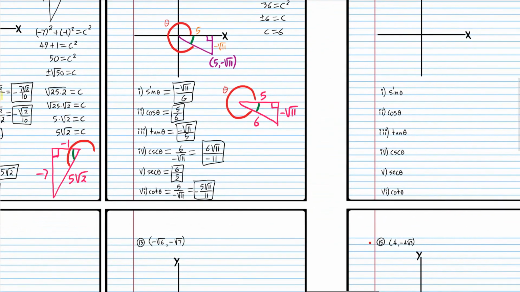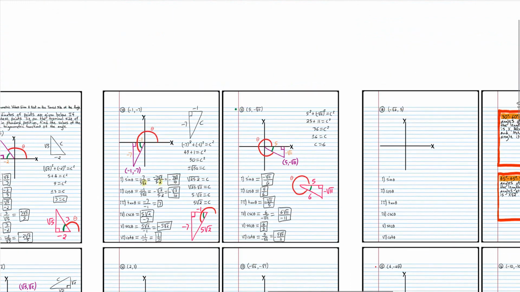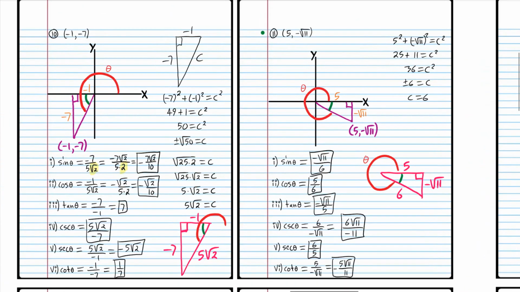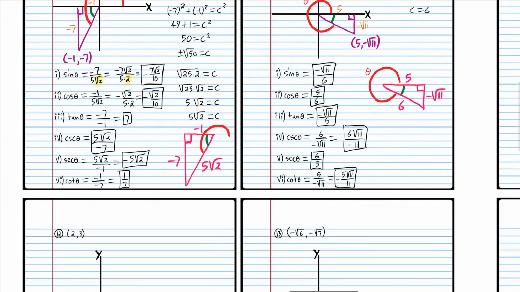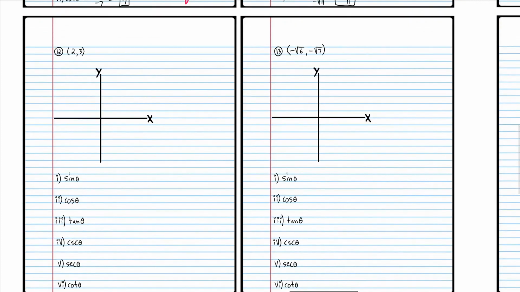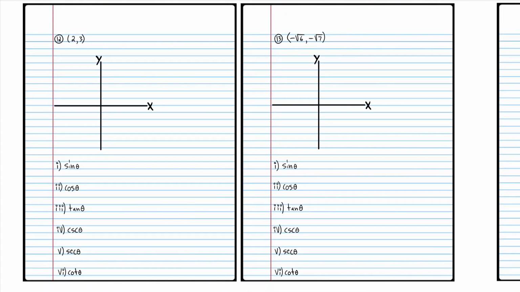All right. So you can take a picture of these two problems if you'd like to help you with number 12. I want you to do a number of these problems so you can get used to what we're doing here. So go ahead and try number 12, and when you come back, we'll do it together.